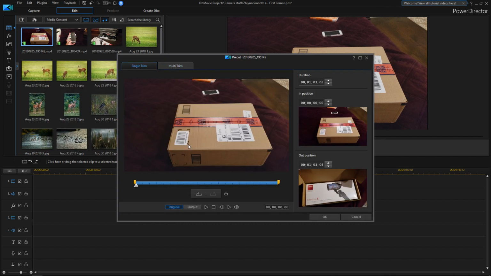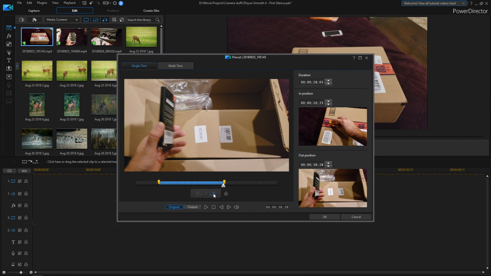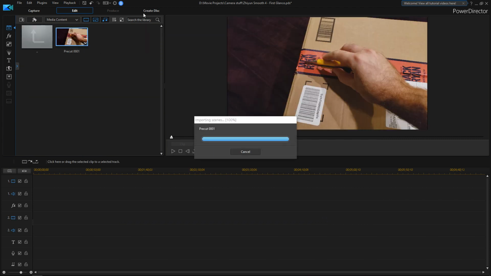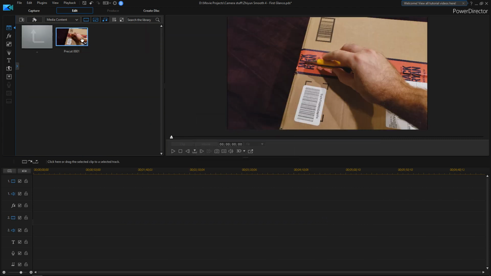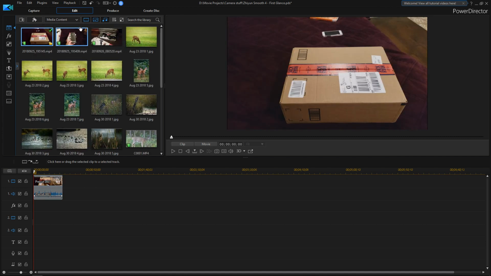So this opens up your cutting window. This is where you can do your intro and your exit to any clip you want, okay? And it shows you can change the position and things on the time. This is cool. When you click OK, watch what happens. It creates the pre-cut, and it puts it in its own little folder. Then you can drag your cut that you just made down to your timeline, and you click back up, and it brings you back up here.